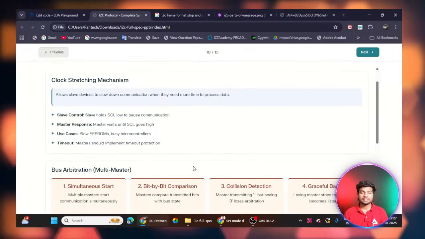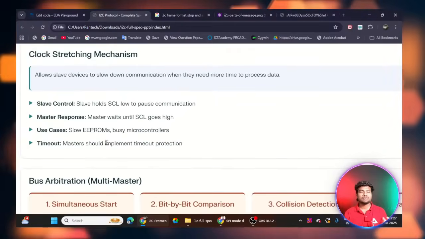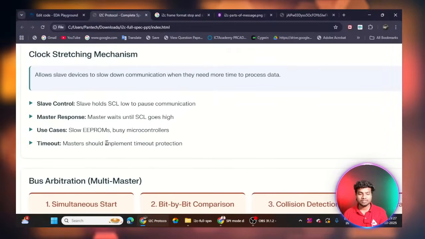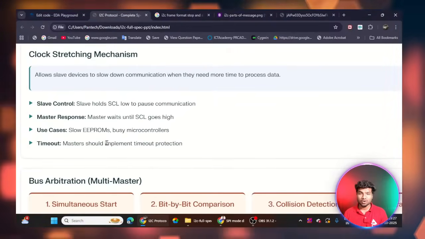So clock stretching allows slave devices to slow down the communication when they need more time to process data.